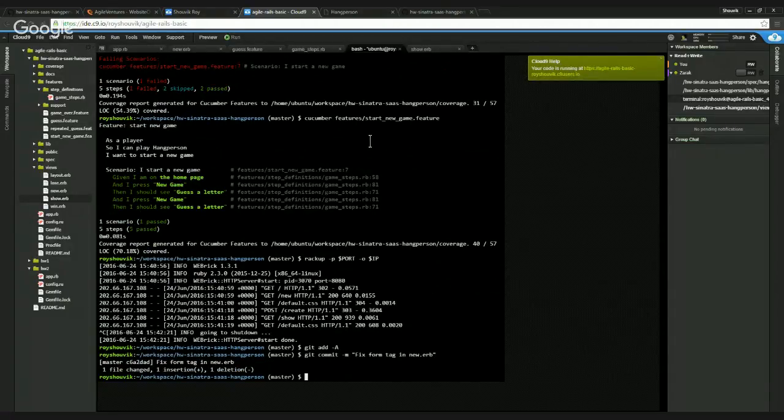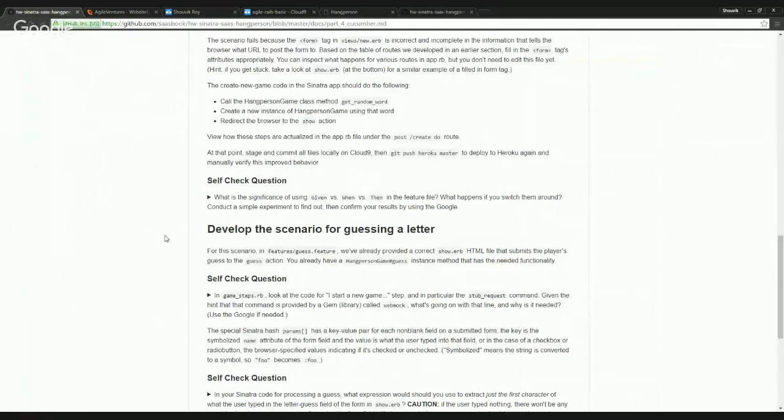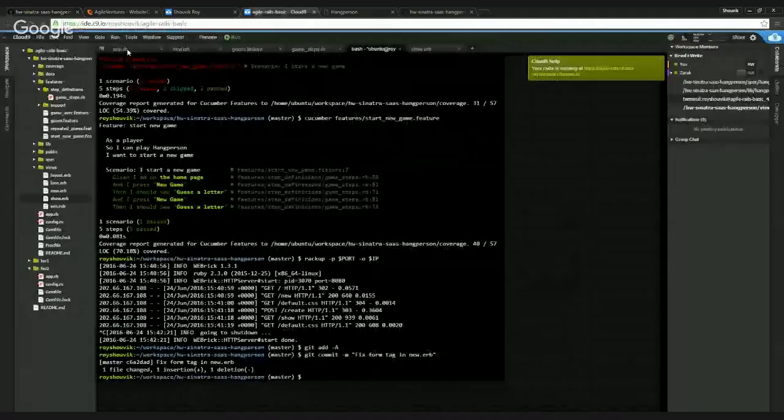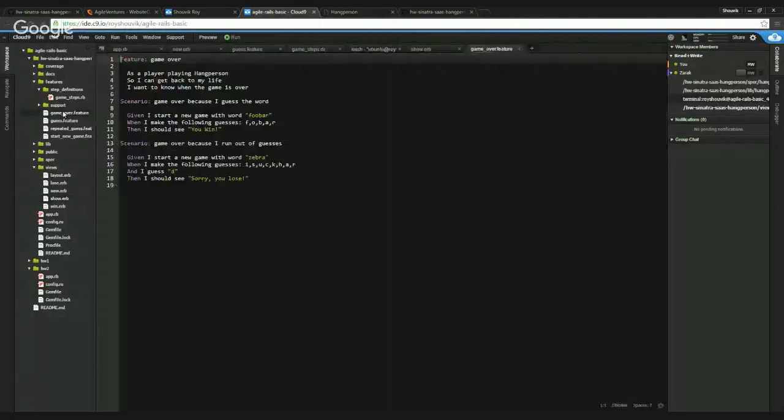Okay, so would you like to switch? Yeah, sure. So the next part is a self-check question. What is the significance of given, when, then in the feature file? If you see the Cucumber features, there are keywords like given, when, and then. So where can I find this file?